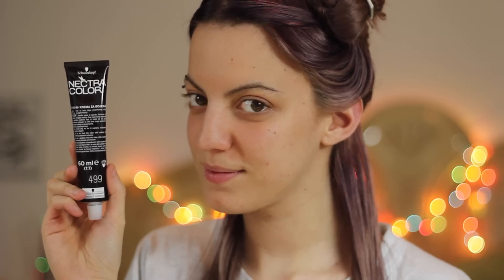Whenever you're dyeing your hair, you want to make sure you're wearing something that you don't mind ruining. So first, I'm starting off by brushing out my whole head of hair. Here I have the developer, and here is the color, and now I'm just mixing those two together so I can get started.